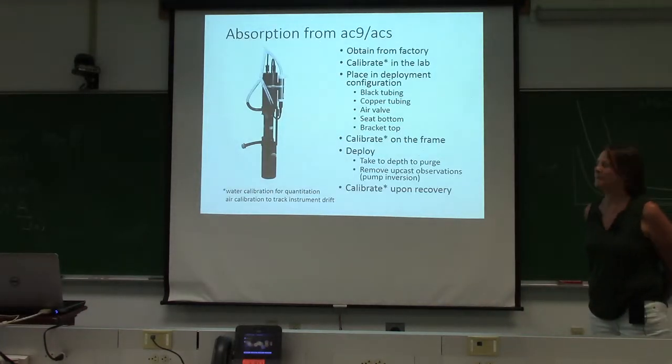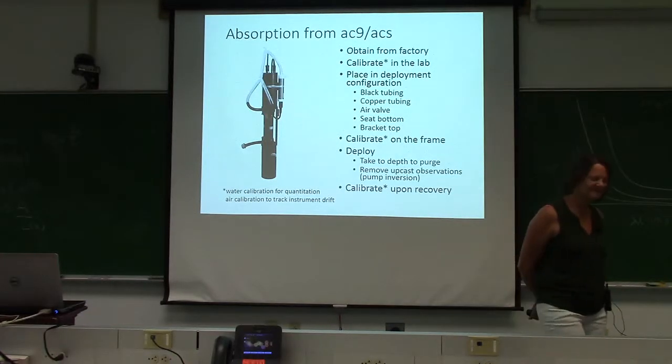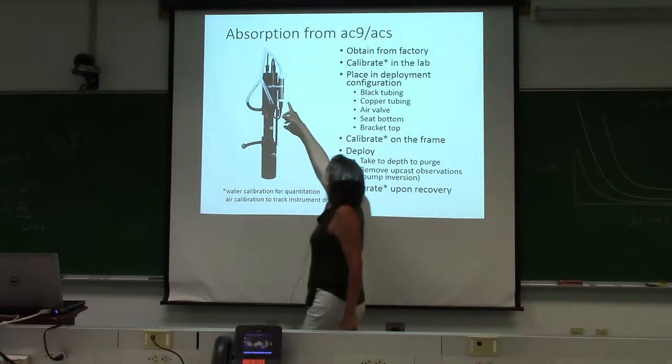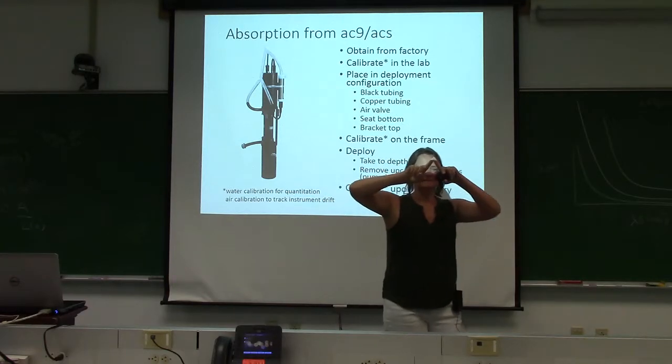This air valve, it's 50 cents a piece. Without it, you're going to get bad data. So buy some extras. It's a tiny valve, it's a Y.